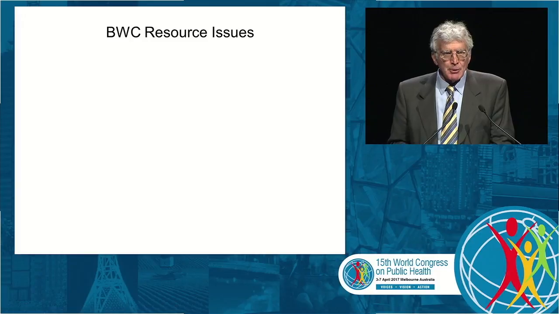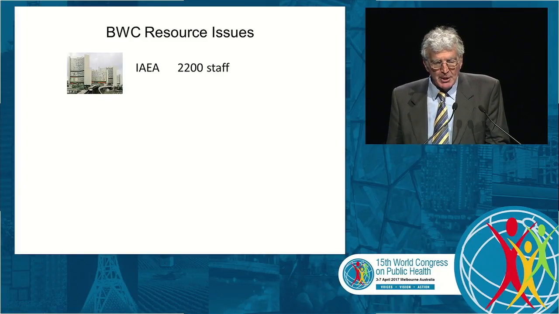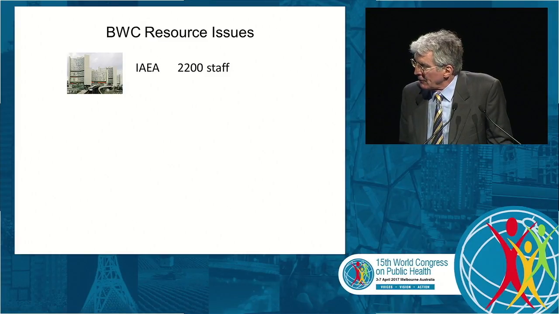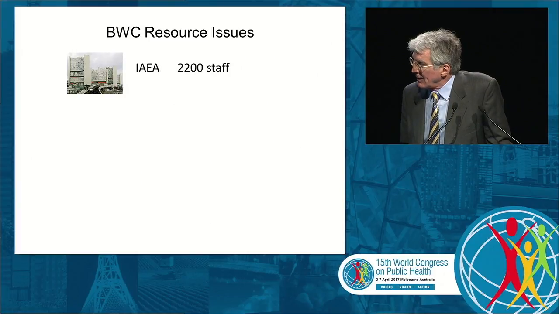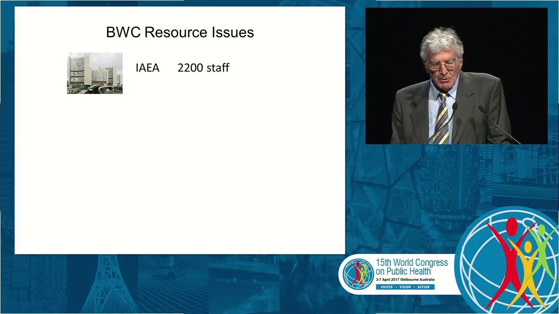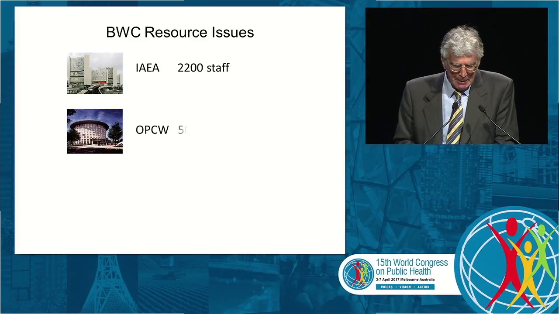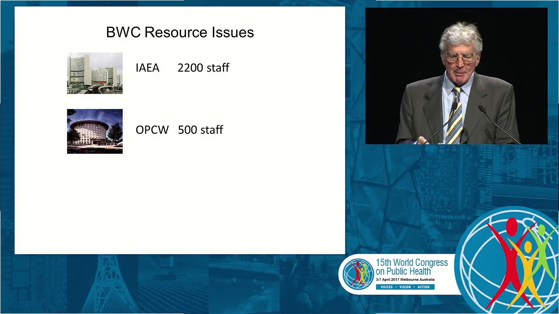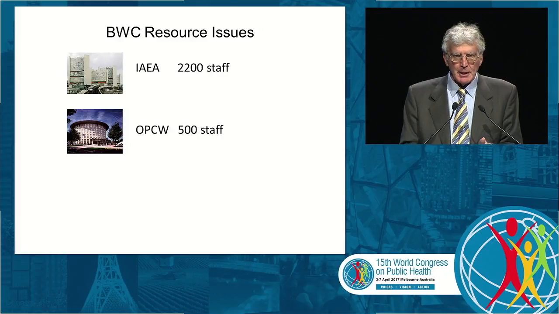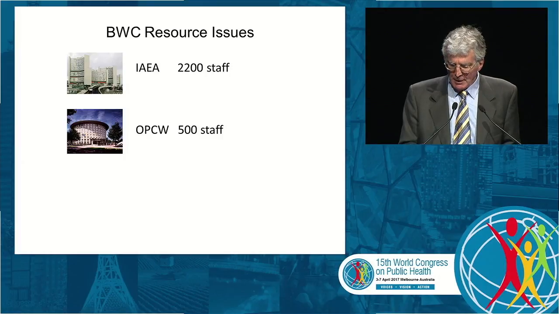Another issue was the resource issue. Now, we've already heard about the CTBT office, which I think is a few hundred people from memory. How many staff? CTBT? Yeah, 300. I was pretty close. There's also 2,000 staff in the IAEA. OPCW has got about 500 staff. Well, that's down to about 400 now because a number of inspectors have finished their duty, as they're approaching completion of destruction.